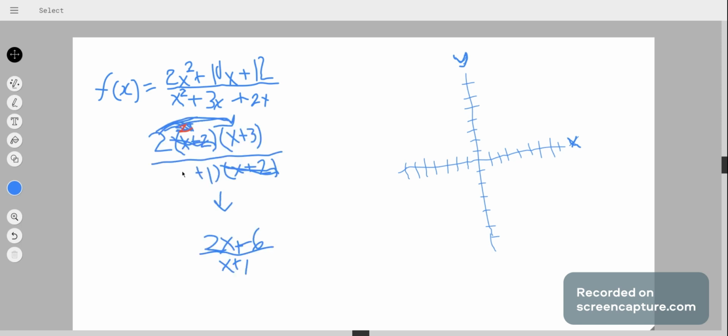So our hole is going to be our common factor that's in both the numerator and the denominator. So that'll be our 2 plus x, but just so you guys know, it is not a positive 2, that is actually a negative 2, because that's not in its correct form. But anyways, now that we know that our hole is going to be, hold on, x plus 2, whoopsie daisy, x plus 2, there we go.